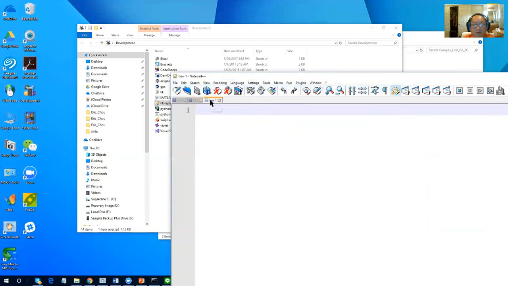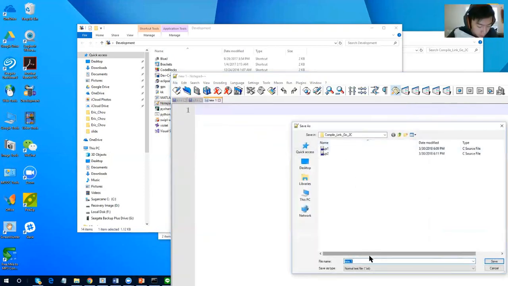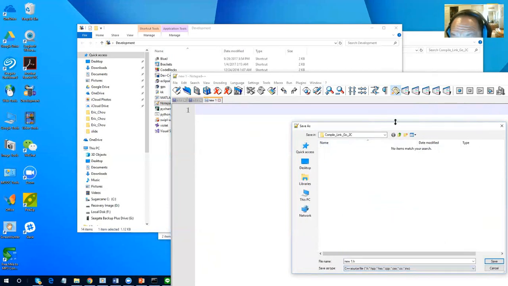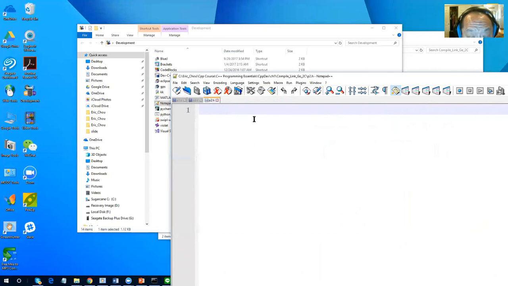So here I'll create a new header file. I save as, I save it right here. I create a header file, C double plus file, okay? And here I put it as P2.h. This is a simple header file. You know, in the past, probably in C double plus, you only dealt with one module. Now you need to know how to deal with multiple modules.